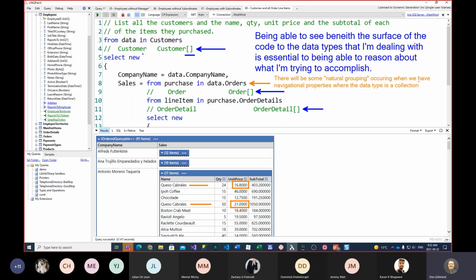So in other words, when we talk about data, remember data is a customer type. Each customer has many orders. So that's grouping all of the orders that belong to that particular customer. We can do regroupings, we can do our other groupings by using the group by part of LINQ, which we'll look at a bit later. But notice that there are some natural groupings. If you can use the natural groupings, go with that before you start trying to do other groupings.